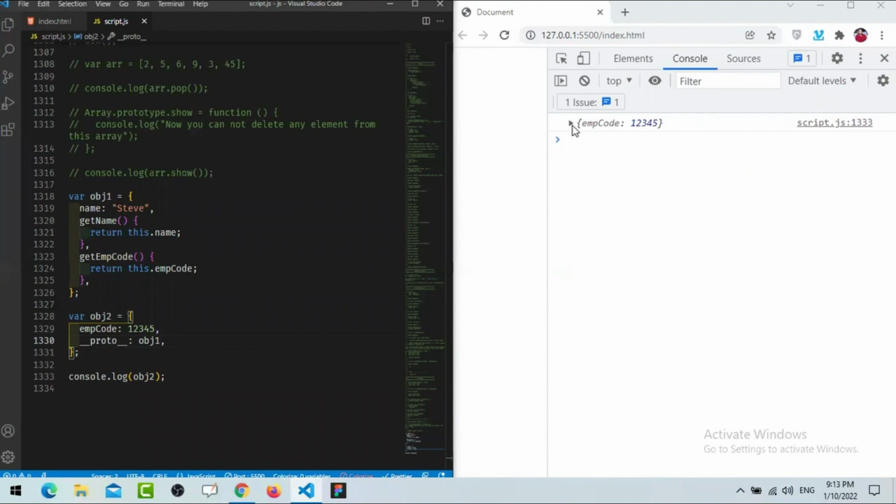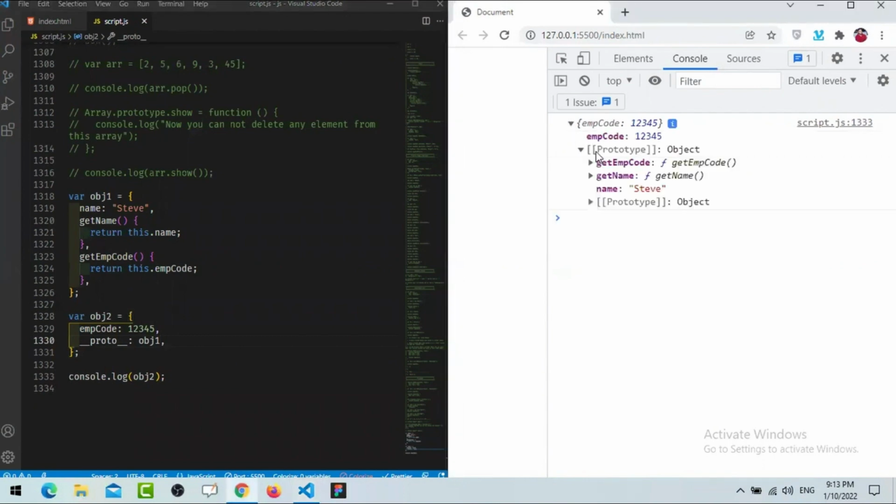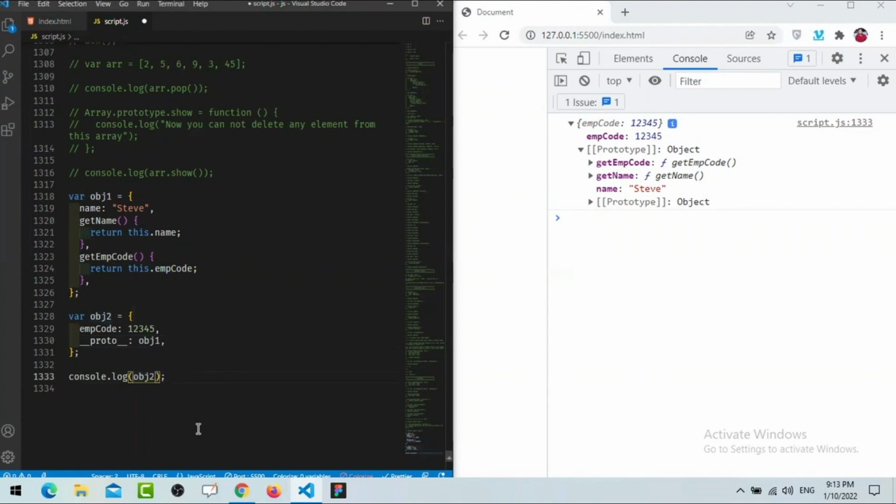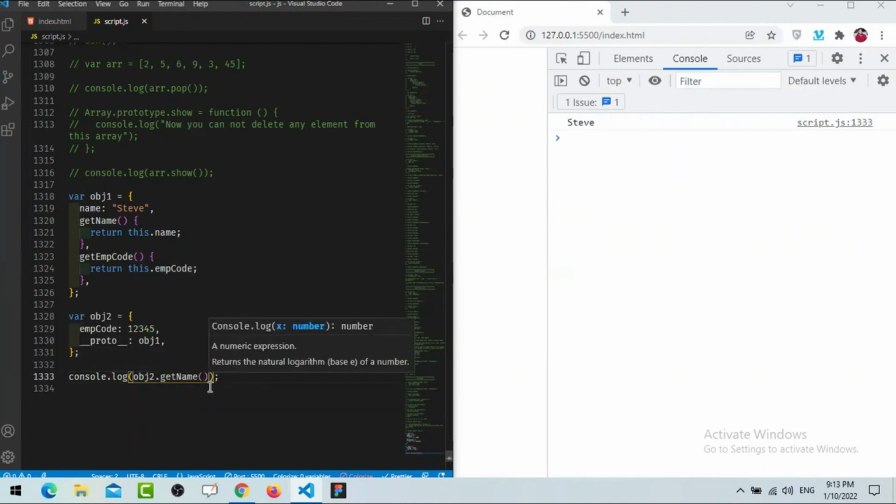Then you have here one object, and if you open the prototype, you have getEmpCode as well as getName. So simply if you write obj2.getName in this case, as you can see, it is referring to that object only.